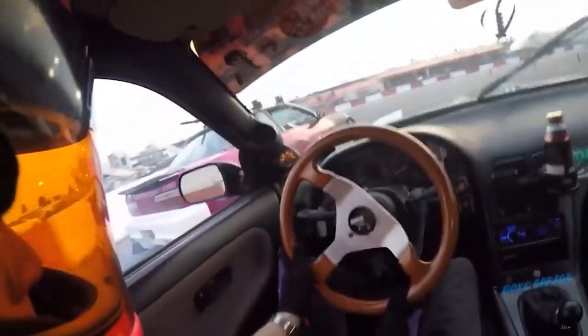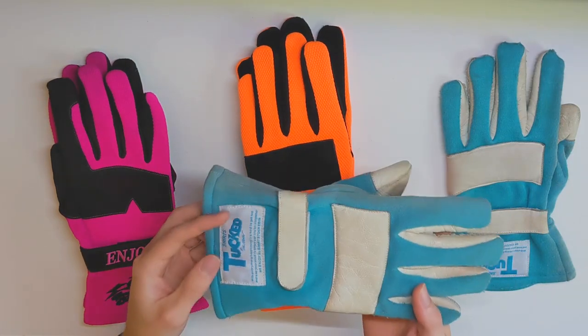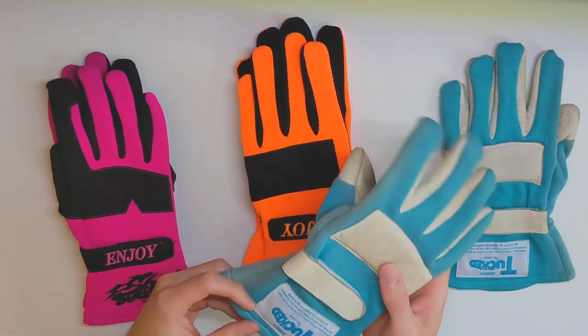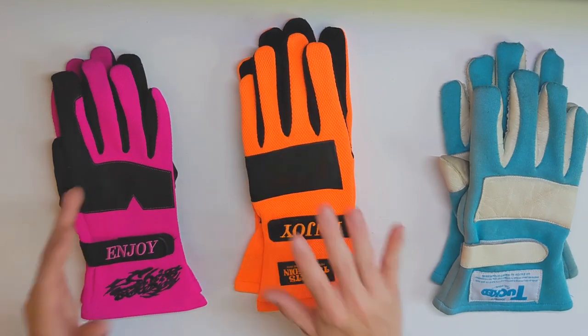If you're on a budget, you could buy these at O'Reilly's or anywhere else, and I love these as driving gloves. But I knew I wanted to try out the newer versions when they came out because I knew that this old, kind of 90s style, like the old Urus gloves and stuff like that, just wasn't for me because of the thickness of them. I saw these and I thought I needed to at least give them a try.